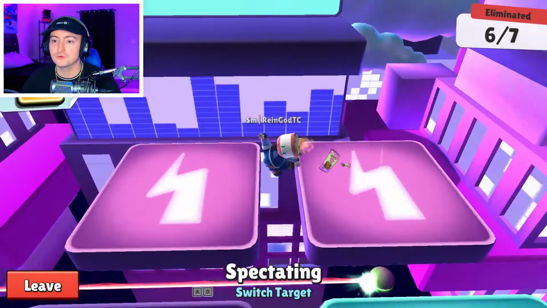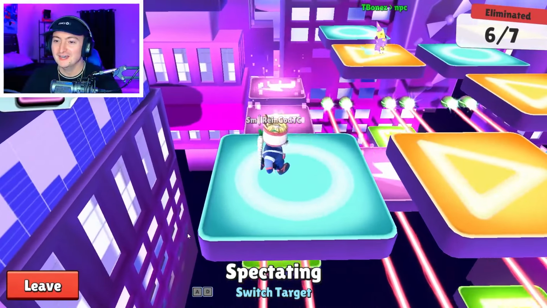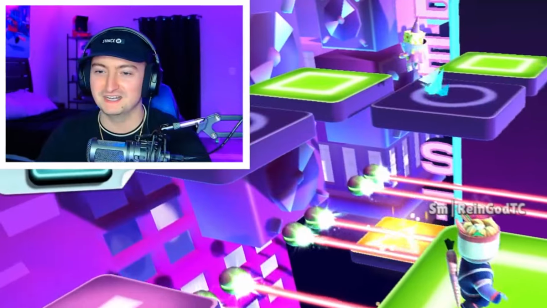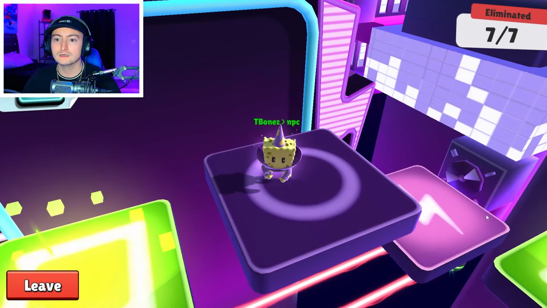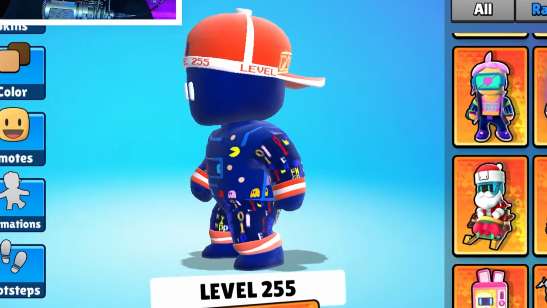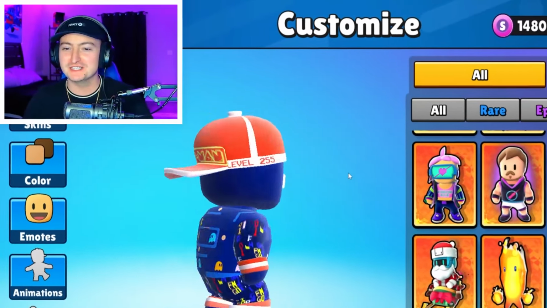We got T-Bones versus Ryan God. What? What just happened there? Here we go. I know I was saying there's no dumb mechanics, but it might be busted. All right. What just happened? And T-Bones is taking 255 again. I don't know why people are only picking like 3 different options, but hey.